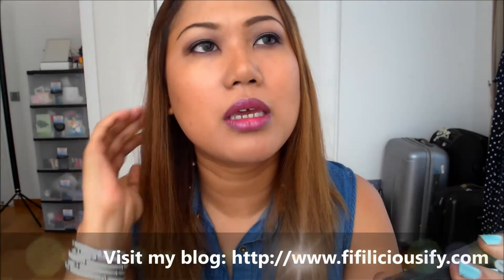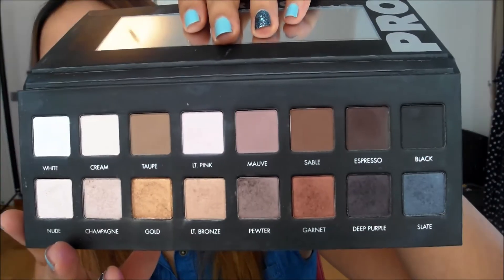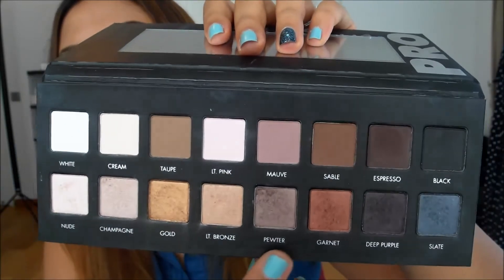The second favorite palette I have is my LORAC Pro palette. I got this quite recently — I think around September towards the end of the year — because everyone was talking about it. It was either this or the Naked palette; I got this first and then eventually got the Naked palette as well. My Instagram friend Aura from Indonesia highly recommended it. LORAC is named after the founder Carol — spelled backwards — and this is the famous LORAC Pro palette. Let me show you a close-up of the palette.